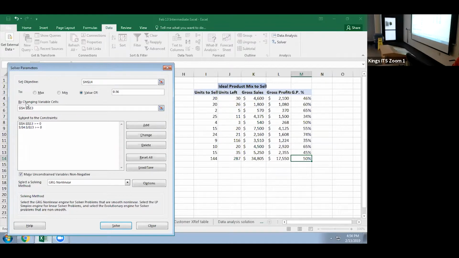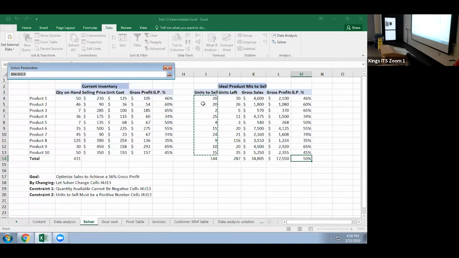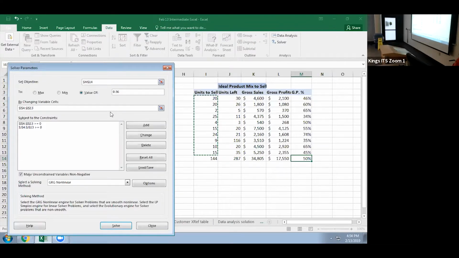Then it asks you which variable cells you want to change. So you choose this, not including the summation, just product 1 to 10. I4 to I13 are the variable cells you want to change, and you have two constraints.